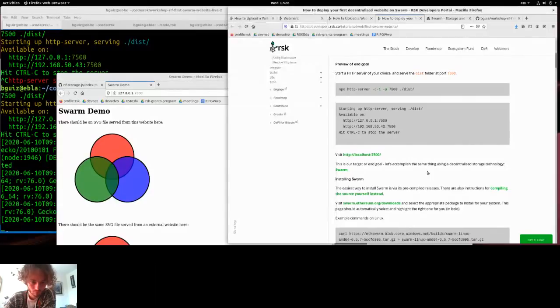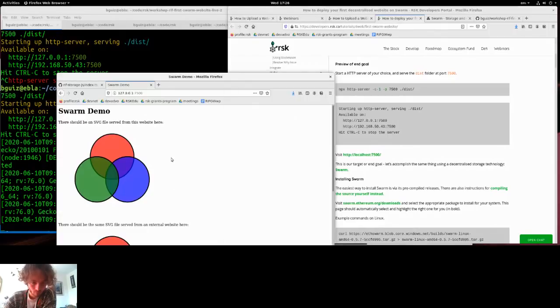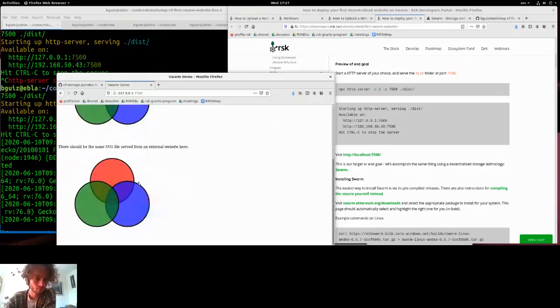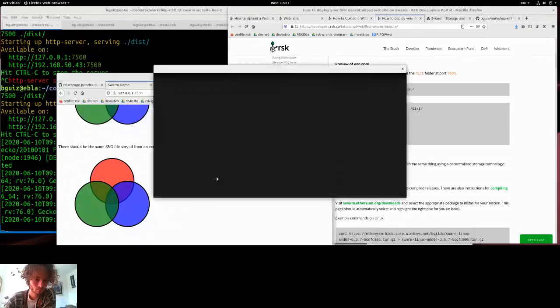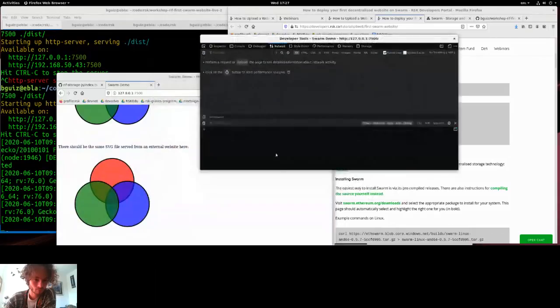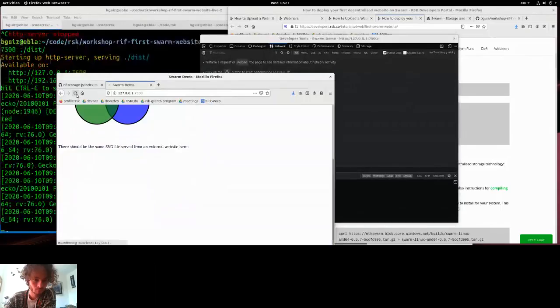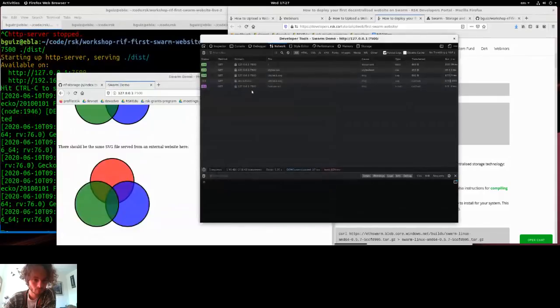Thanks for that, Rinke. Okay, so what you see here is a very simple web page. It has a HTML file, a CSS file, and an SVG file, which is served from this computer on localhost. And it's also got this SVG file, which is served from an external CDN. So don't take my word for it. We're going to inspect element, go to the network tab, and press refresh. Okay, cool. So I've got that external image from w3.org. It wasn't Wikipedia, sorry, I was mistaken.